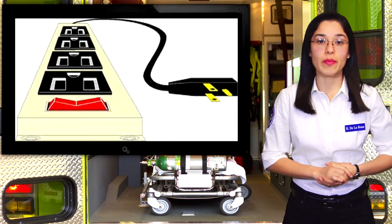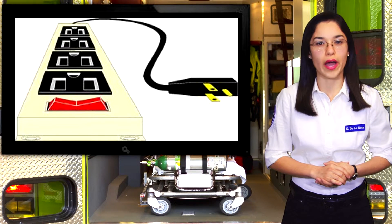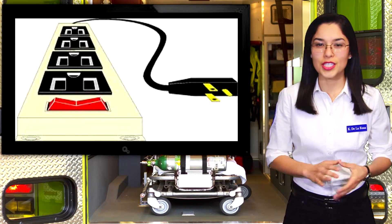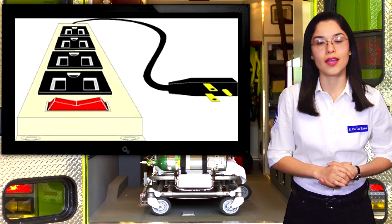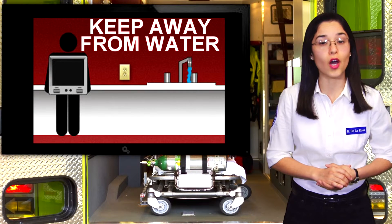It's also important that you be mindful of location. If possible, try to keep extension cords and wires from being placed under rugs or near curtains. Also, check to make sure that cords are not being pinched or damaged by windows, doors, or furniture. It's also highly recommended that you keep all items using electricity away from water.